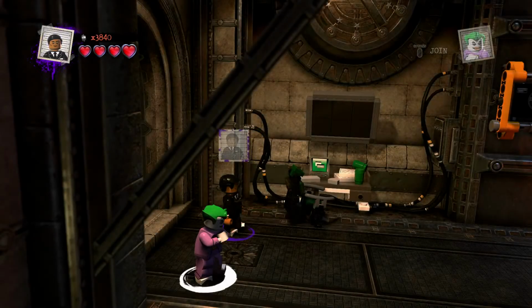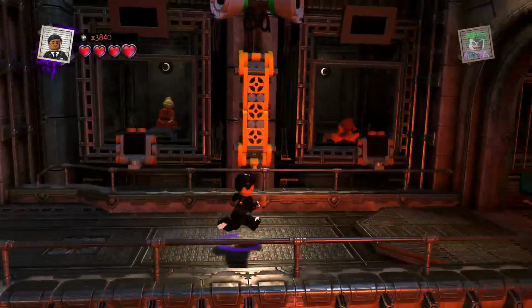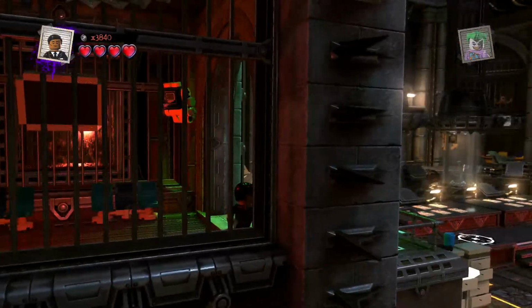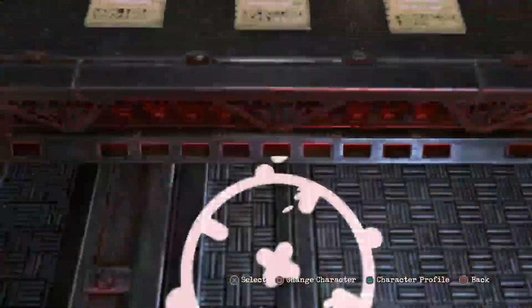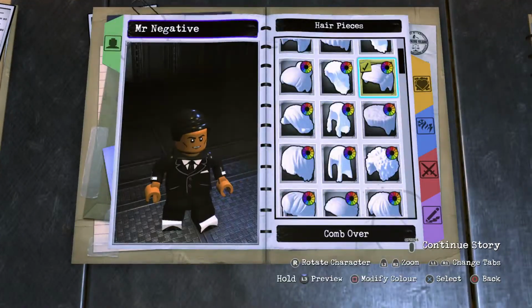Now it's time to go inside and do, looks like we have a like, so I will be doing this character from his DC, from his Marvel Comics counterpart. In position. And now we can swap his color palette around.